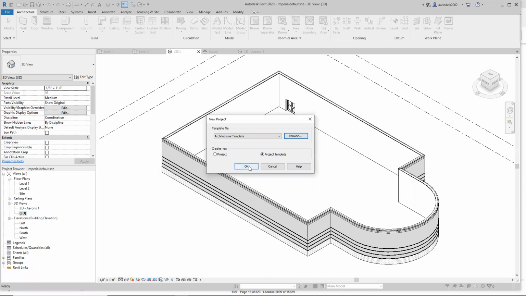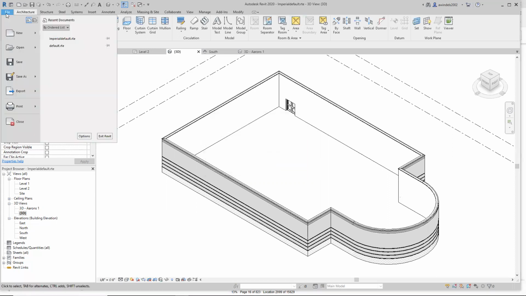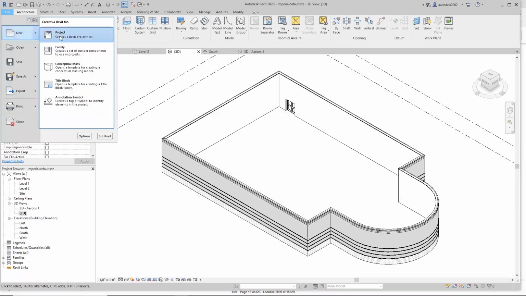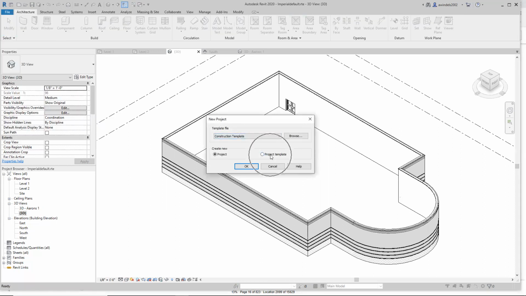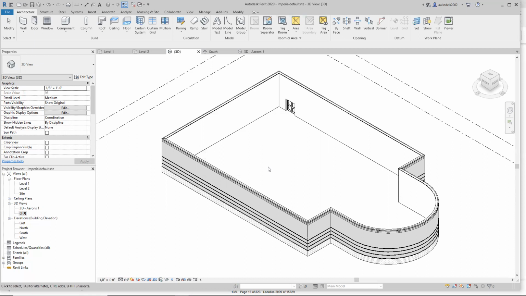I'll cancel. We'll cancel all of this. We're not going to make one, but that's how you do that. Do it one more time. File, New Project, and Project Template, radio button. Pick architecture. That's how you do that. Start from a seed file that you trust.